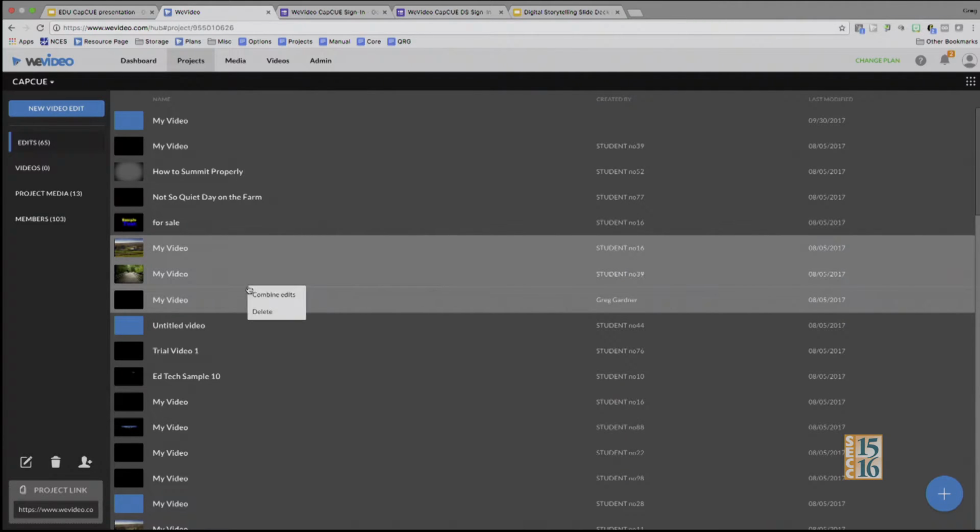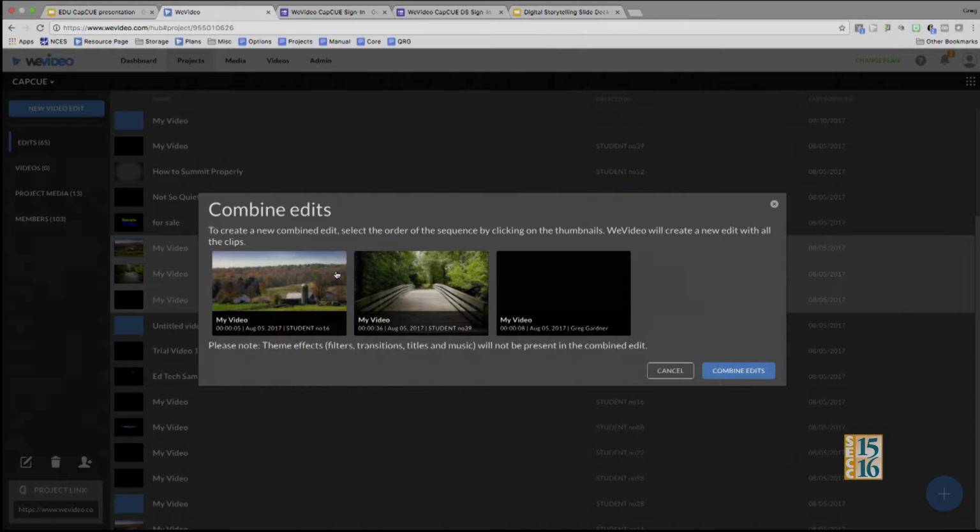And then I do a right click, and it says combine edits. So even though they're individual projects, I'm able to sew these three projects together, put Act 1, Act 2, Act 3 together, and then the students work on a collaborative finish. And actually, you can go in and see exactly how much time each student has spent on that.